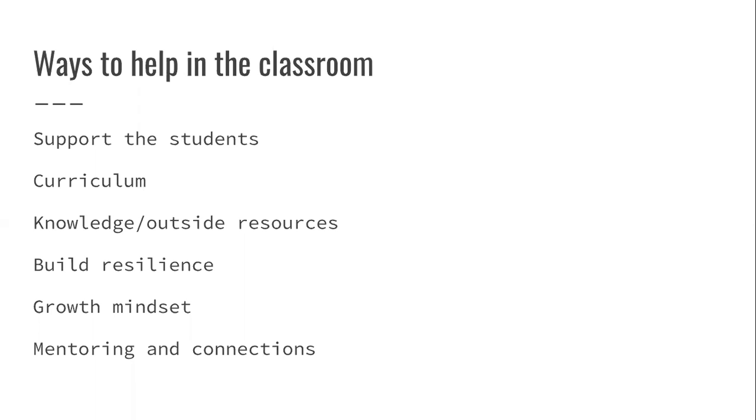Helping them develop a growth mindset as well is really important. So thinking about maybe different activities, different things that you can talk about, showing the children what growth mindset means, those sorts of things. And then having connections and mentoring with their peers, helping them develop those relationships, giving them somebody to look up to, or if they're really good in math, having them help somebody else, those sorts of things, having them feel connected to their learning environment.